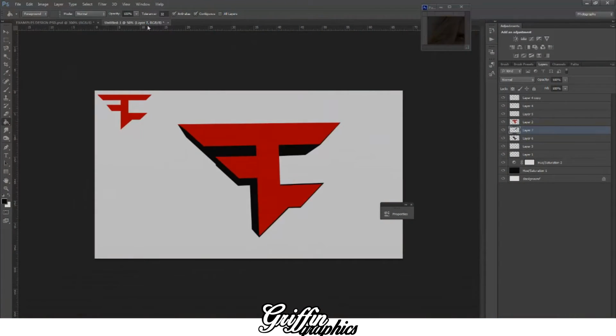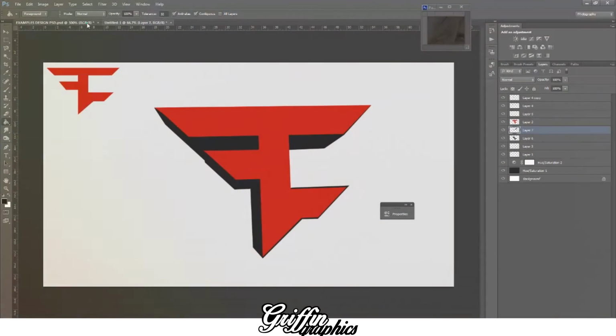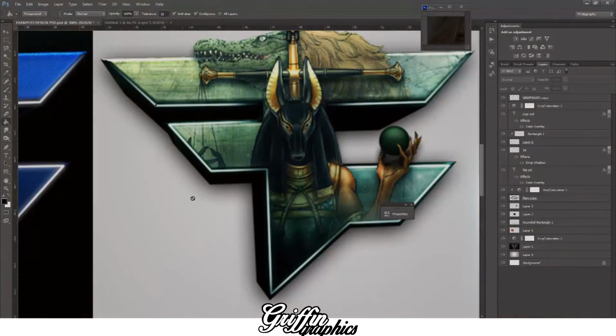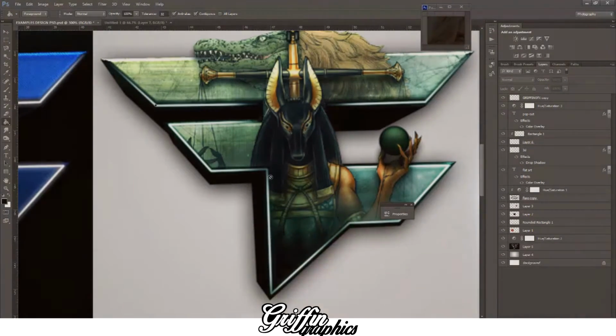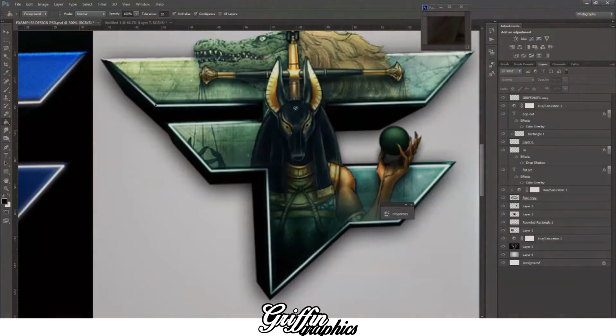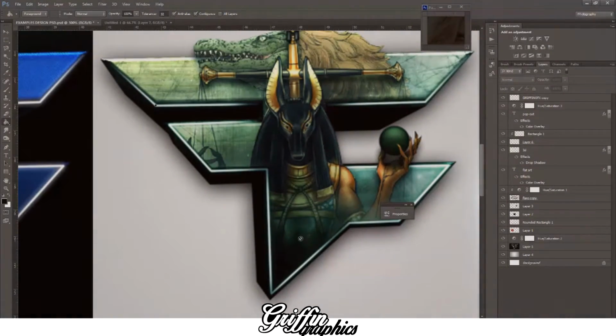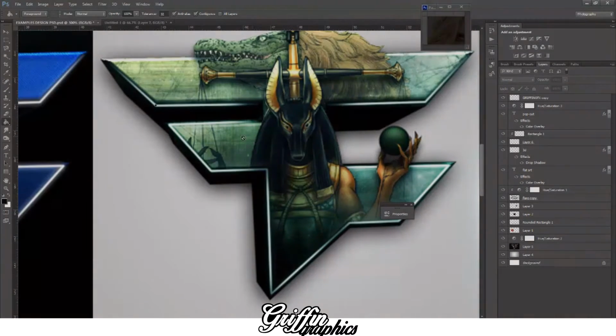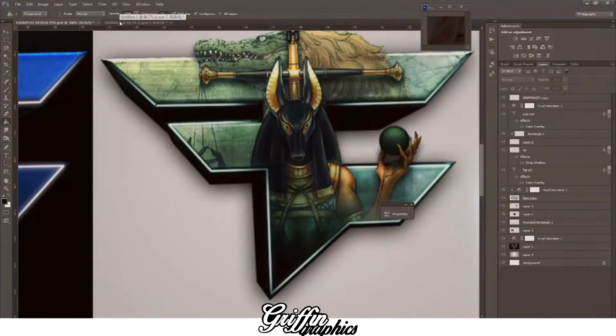So now we're starting to see the Faze logo. It's coming to life a little bit, but we still don't have any of the 3D effects because we don't have any of this lighting going on, which they have. And that is crucial, I think, to bringing this to life, and any of the imagery. So bear with it if you're thinking that doesn't look a thing like it. It will come together.